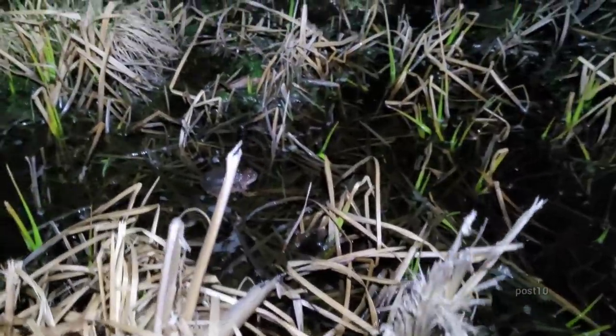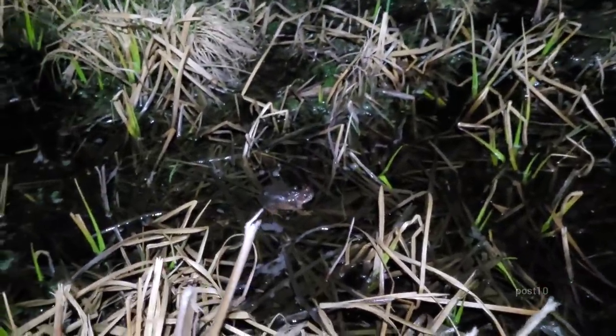Well, that one. That one I thought was really fat. Full of eggs, that's why it's fat. Yep, just like last night, almost every frog is gone in like 10 minutes. I'm just looking for some eggs. Thought I just saw some. Want to be careful treading in here because they are just hiding underneath the dirt.